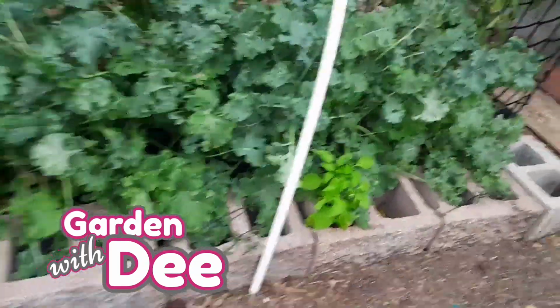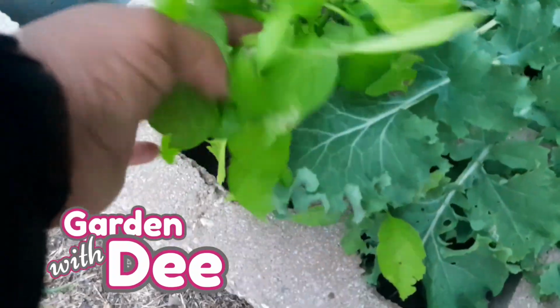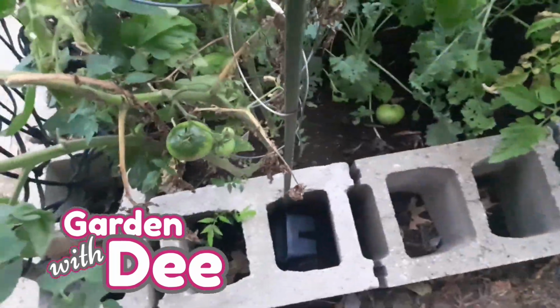Definitely got some kale. We had so many peppers. Look, just a little baby plant, but it's still growing a baby pepper. When I tell you God is good, you can definitely just grow things. All you need is a little bit of space. Don't worry about what the next person has. You get you a little bit of space, you go from there.